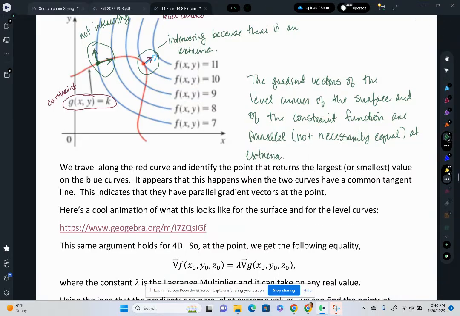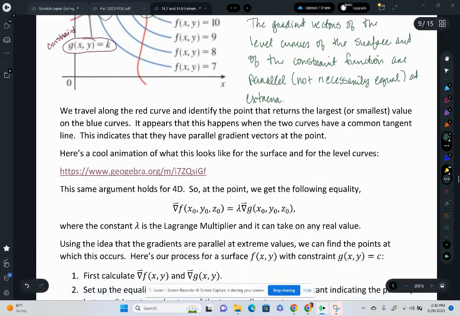Okay, so then that means that we need to find the xy values where the gradient vectors are parallel to each other. The way we can say that mathematically is this little equation right here. This equation says the gradient of f is equal to some lambda times the gradient of g. Remember, f is our surface, right? So we're going to look at the gradient of our surface and then project it down onto the level curves. And we're going to say that it's equal to some constant. We don't know what that constant is. It could be 1. It could be negative 1. But it is a constant times the gradient of our constraint function.